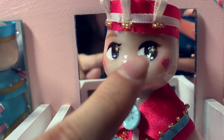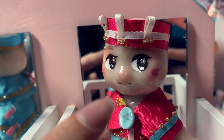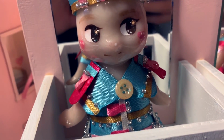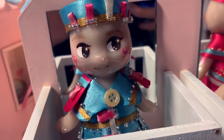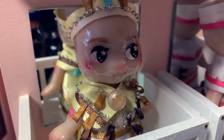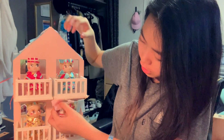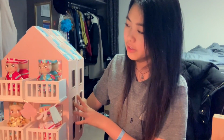They all have the top button and the back seam. They're all very glittery and they have stars in their eyes. All of their clothes are also embroidered by hand. So the beading done on these is very intricate, and it took me quite a while. It was quite a task that took me a few days to do as well. There's also some clothing lines, really cute. Here's a shirt.